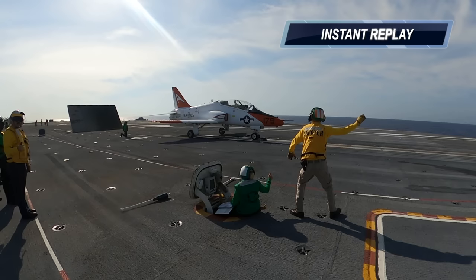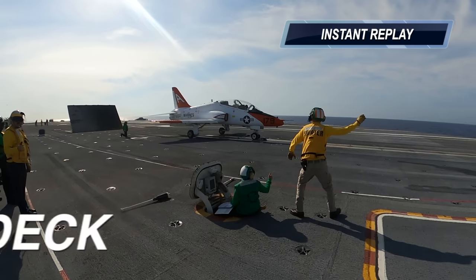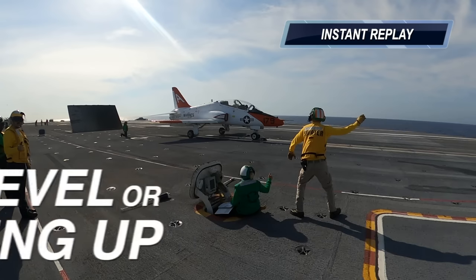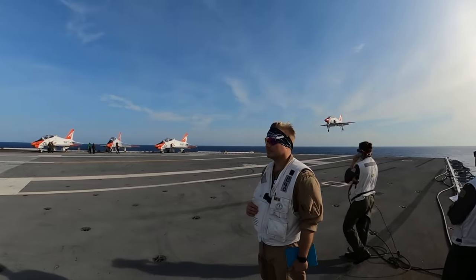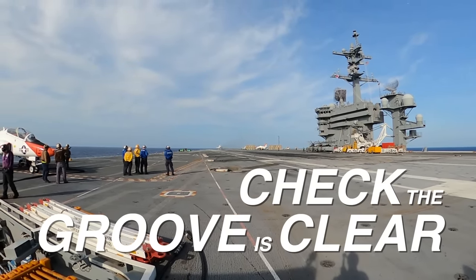After that, he'll ensure the pilot's head is steady, he's facing forward, and ready for launch. If the deck's moving around or pitching, he's got to time the launch so that the signal to fire will be given when the deck is level or pitching up. And he's got to make sure there's no aircraft that's about to recover that could potentially bolter and cause a sequencing issue off the bow.